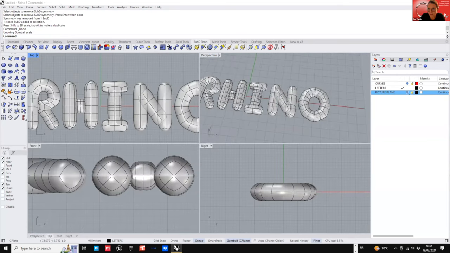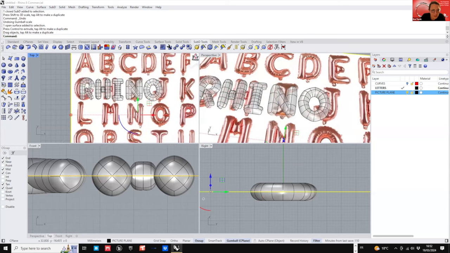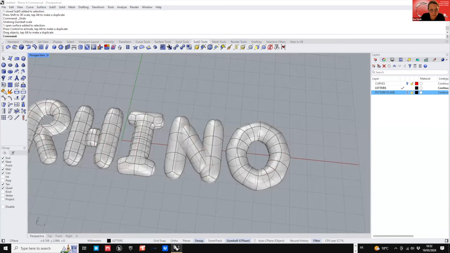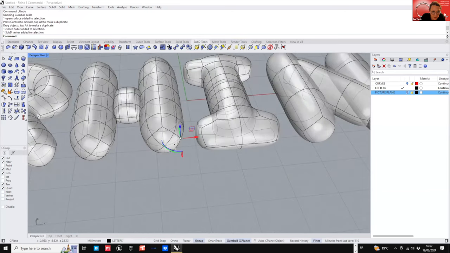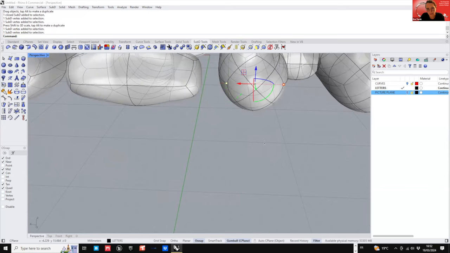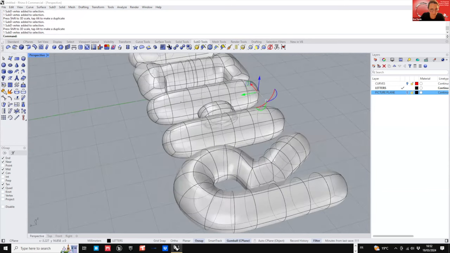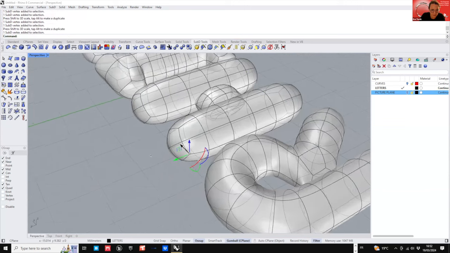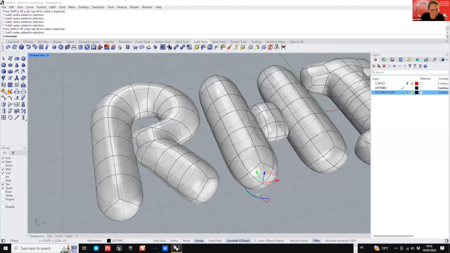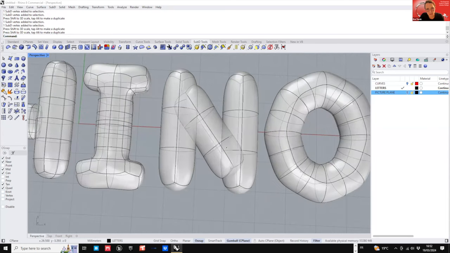And then we go on to the N, which is underneath here. And the N is the same as the H. There's a middle bridge here that squeezed down with two sides that are very similar here. I'm actually wondering if these should come out a bit to make it look more balloony on the edge points. Like that. So same thing with the N.